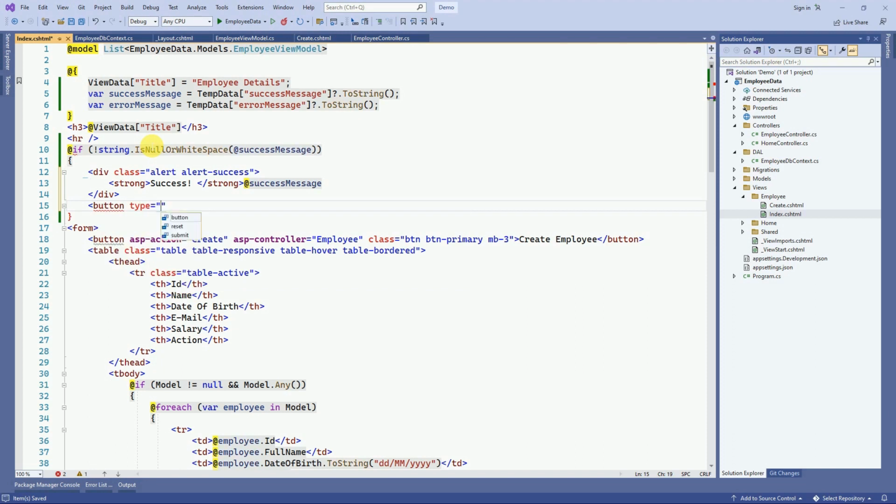It will be a button. Class I am adding as btn-close, and it will be displayed at the right end. This is needed to dismiss the alert.